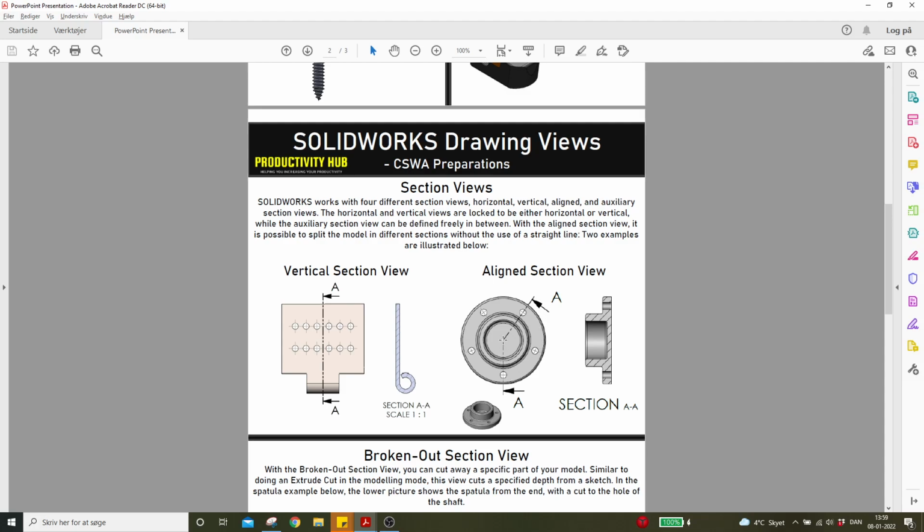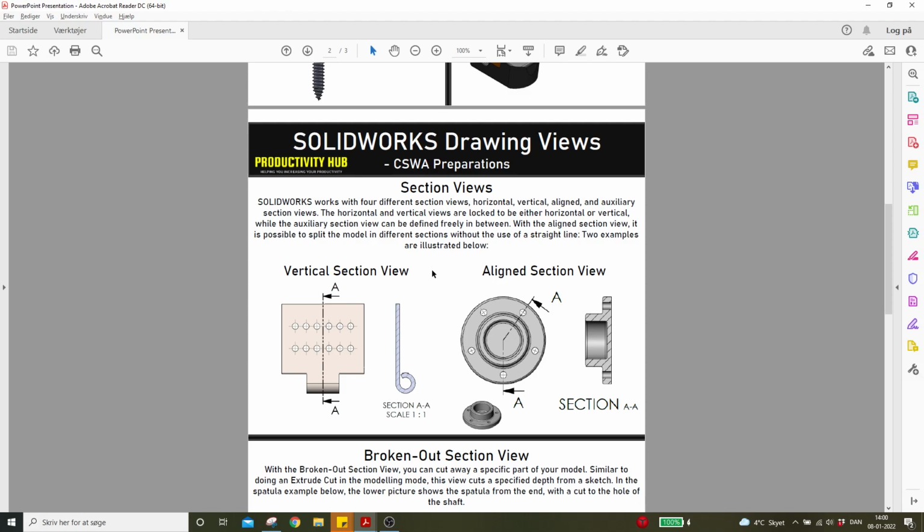Then you have to define the placement of the first line. It should be coincident to the middle of this point, and I would like the other line to be coincident to this point. So this is a way to get a section view not just from a straight line like all the other section views are, but you can divide it into a broken line here. So that is the difference of the different section views.